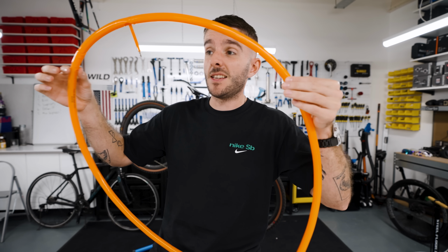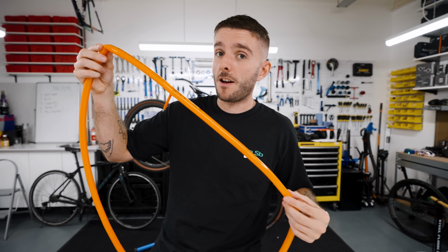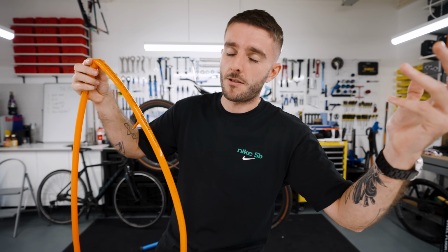In my experience, they puncture pretty much the same amount as a normal butyl tube, but if you want to shave some weight off your bike, this is a way to do it. These ones are about £25. You can get cheaper versions online. I think Vittoria make a version of this, which is thermoplastic, and there's some even cheaper ones out there as well. These roll up extremely small, and they even do a spare version, which is a little bit more expensive, but even thinner. Those, I'm pretty sure they claim that they weigh 19 grams. So if you need a spare inner tube for a race, or you're going touring and you're limited in space, you can stuff loads of these into your kit.